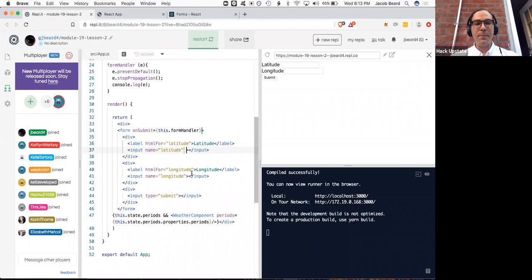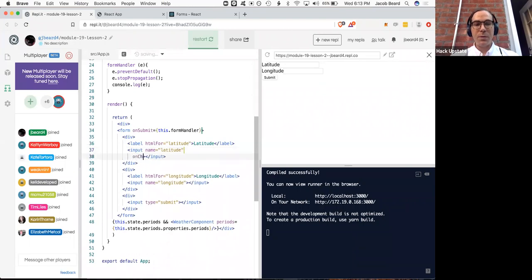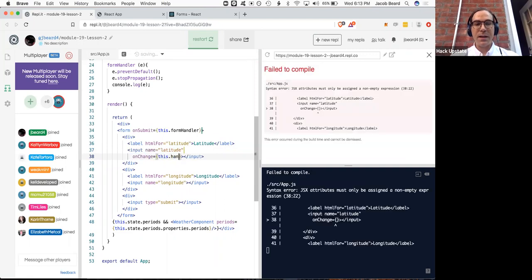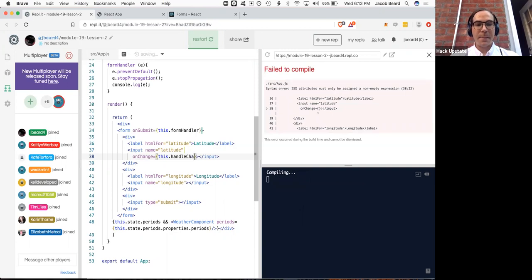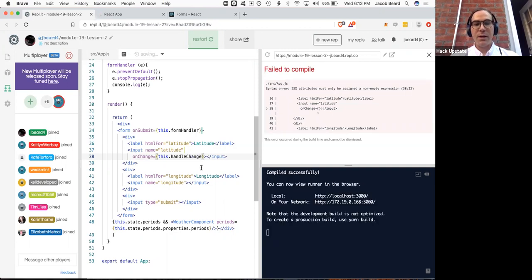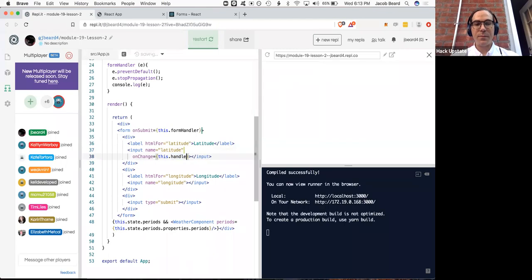So we'll do onChange equals this.handleLatitudeChange.